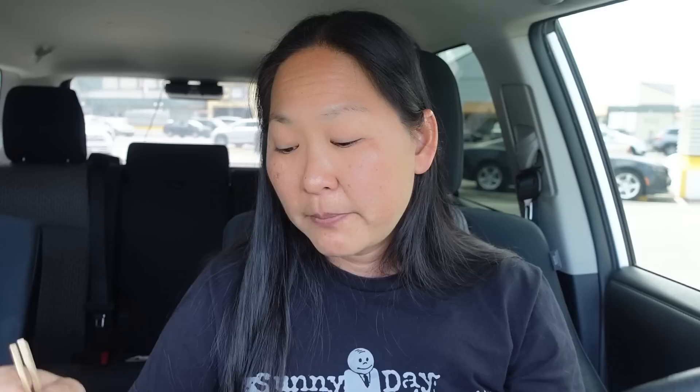I believe they have salt and pepper shrimp there too, but the pork chops and the crispness of the batter is so good. The only thing is some people might not like the bone pieces — I did pop a couple in my mouth thinking it was purely meat, but there was a little sharp piece of bone in there. So just be careful. The way they chop it, it's chopped into small pieces with bone, so you could accidentally bite into one. Nobody needs to go to the hospital eating Chinese food.